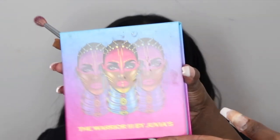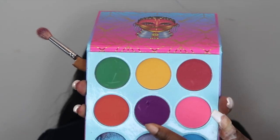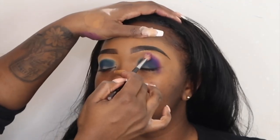I did dip into the purple from P. Louise first, but then I decided to go into this lighter purple from the Warrior 2 palette by Juvia's Place. And we're just going to tap that above the blue. We're going to meet those two colors together and we're going to feather that purple out. And I'm using my Morphe M441 brush to do this.